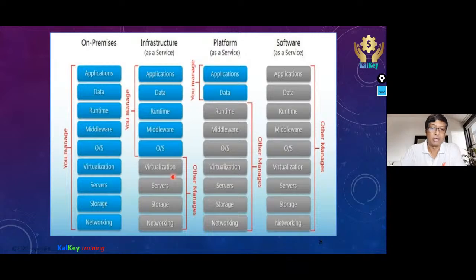It costs a lot. Apart from all this, still something or the other goes wrong with the storage. Every day some issues happen with the servers. Servers go down, virtualization is not working, networking has lots of problems. So the company is really bothered, spending a lot but not getting equivalent services. So the company decided, okay, these 4 layers I am going to give to the cloud, AWS cloud.